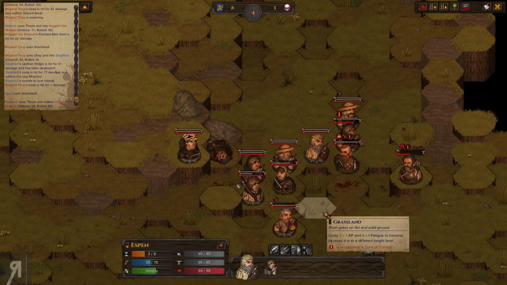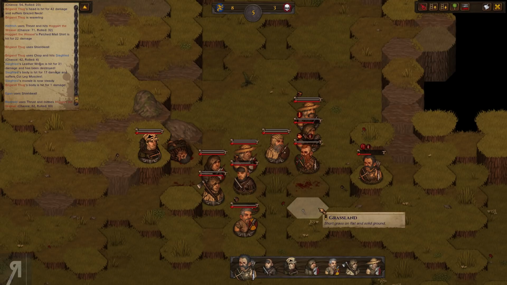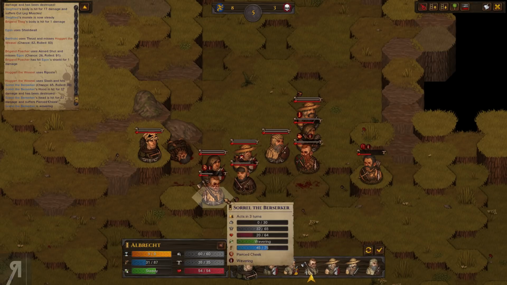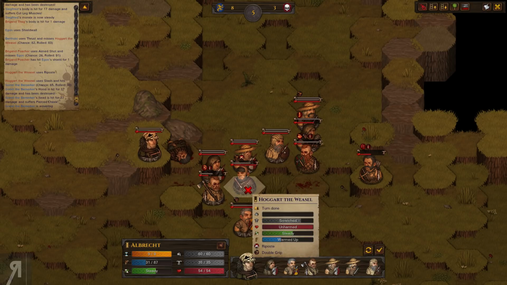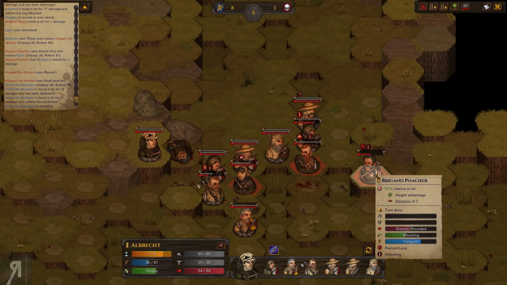Wow, 82% and I missed? Really? Wow. Okay, that was unlucky. Alright, so what's this guy doing? He's gonna do his... Oh, he's got a pierced lung. Wow, okay, that's pretty harsh. Okay, so I'm gonna need to do something pretty quickly here, because we really do not want Sorrel the Berserker to die.